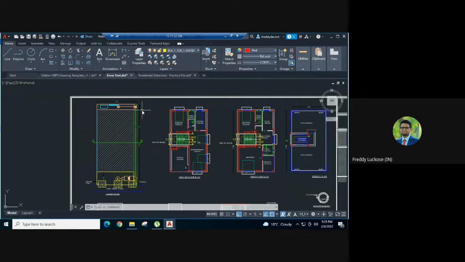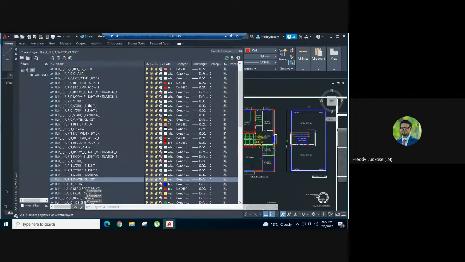And also just check if there are multiple polygons created for plot boundary or building footprint or anything. Just delete those respective unwanted polygons by just isolating the required layers from the layer property.